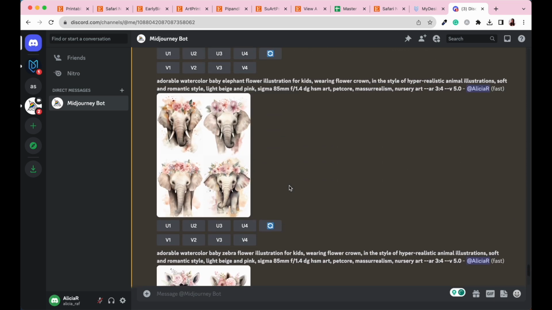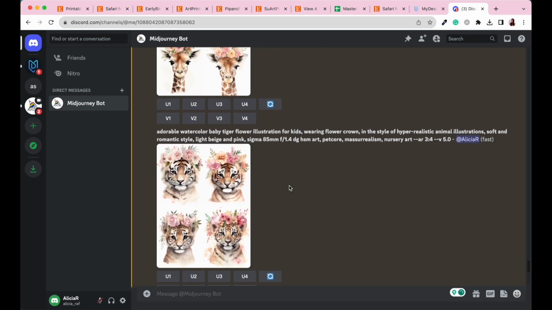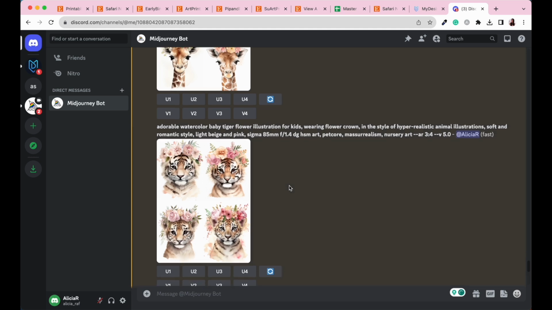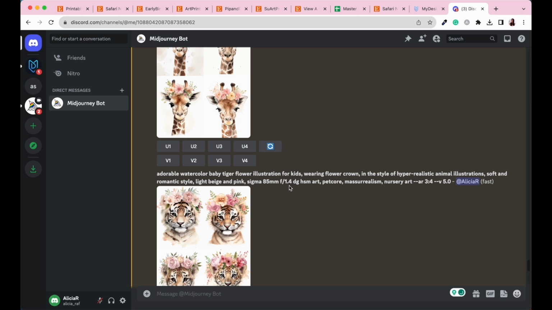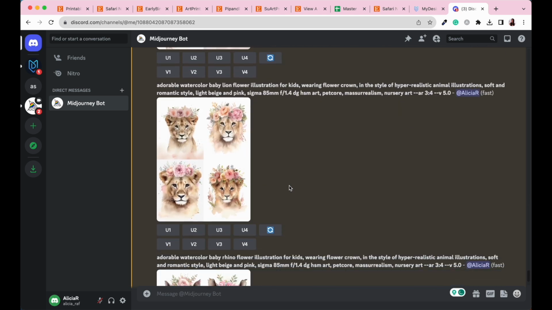So now from here, if you like them, you can go ahead and upscale them directly in Midjourney, and then you would use another upscaling tool to make sure that they're real high quality. But if you want to get another version of them, you can do so. So let's say the lion one, let's say we wanted this to be more of a lion cub.